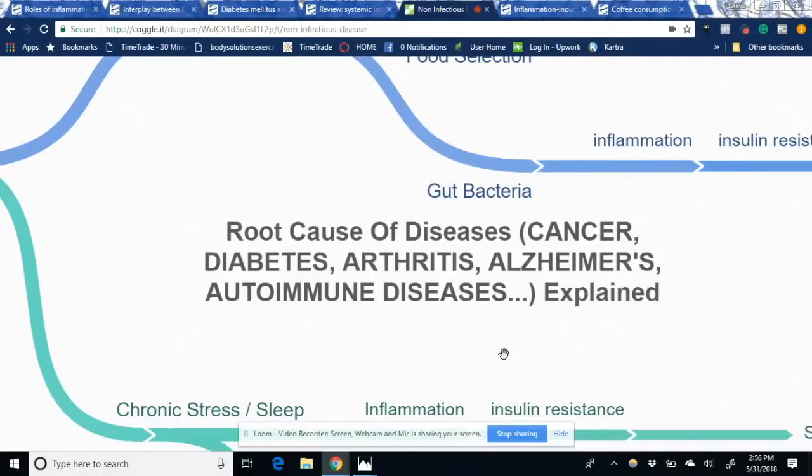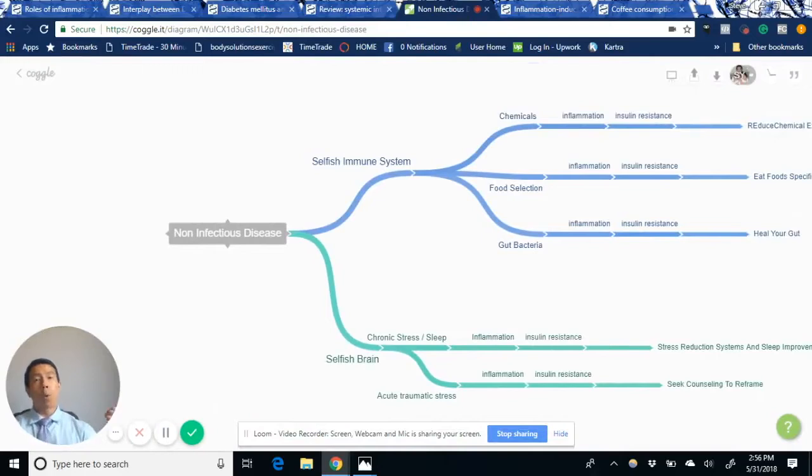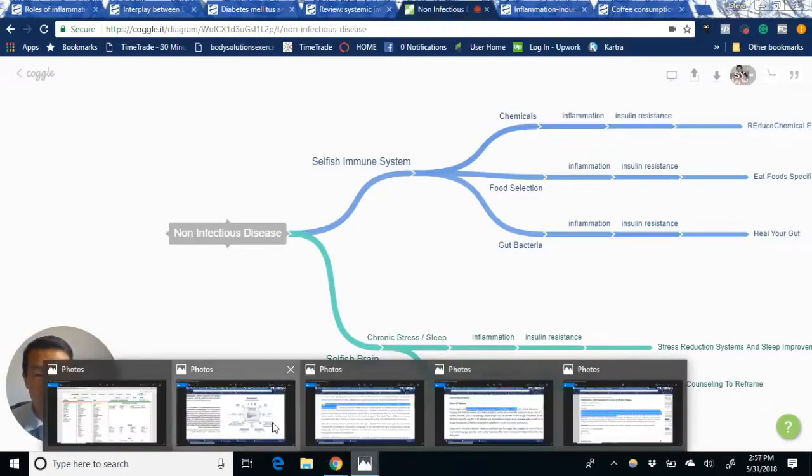So in this video, we're basically going to learn what the root causes of diseases such as cancer, diabetes, arthritis, Alzheimer's, autoimmune diseases, hypertension, Parkinson's, basically every disease you know about, are. There's actually one common variable that is the cause of those diseases. You're going to be able to understand what they are in this video, and we're going to go over what actions you can take, like what's the process of resolving these. Before we jump into that, let's take a look at how this all works.